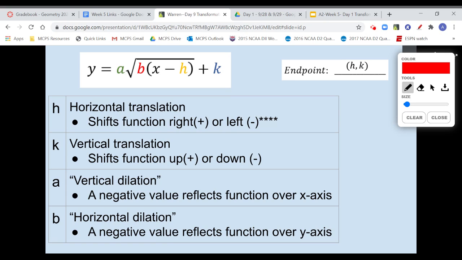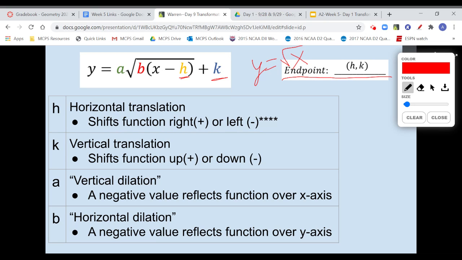Okay, and then last thing on this page that I'm going to point out is our endpoint, (h, k). So we get our endpoint from any numbers added or subtracted in an equation. Usually the endpoint of my parent function is (0, 0), and I get that because when I just have y equals root x, no number is added or subtracted. So that gives me the (0, 0), right? h and k are zeros.